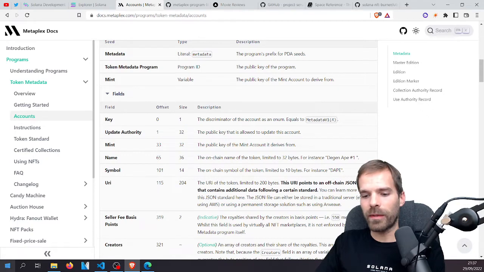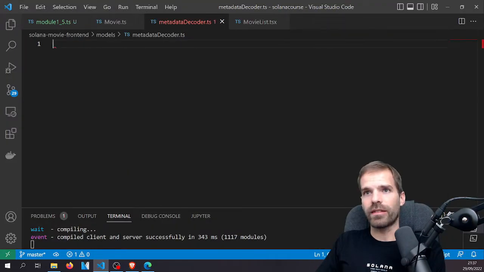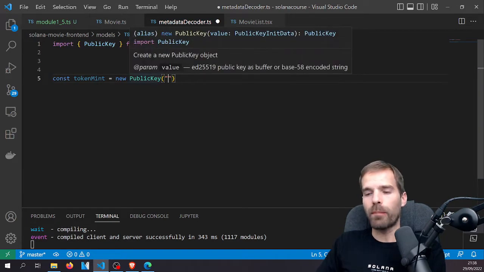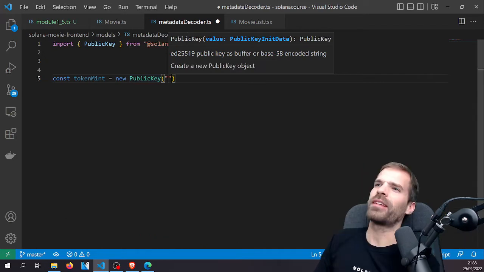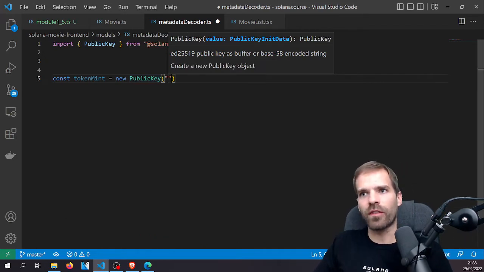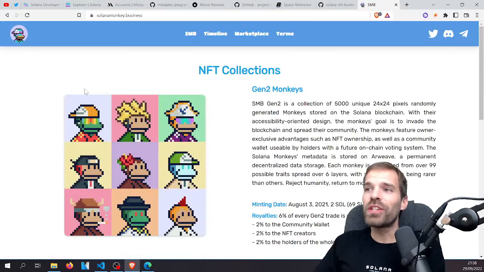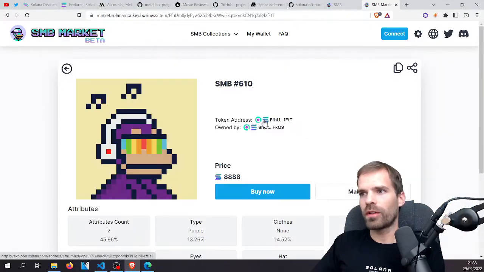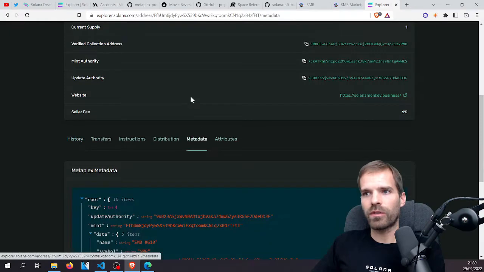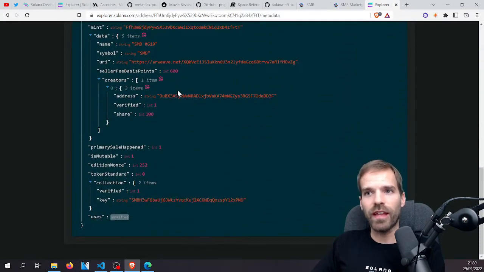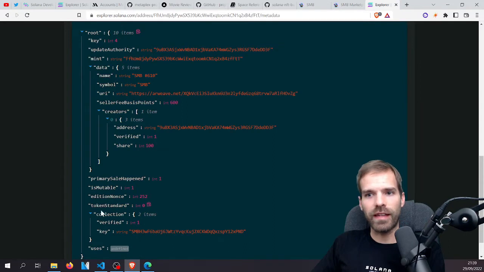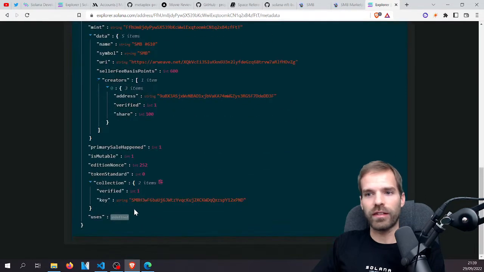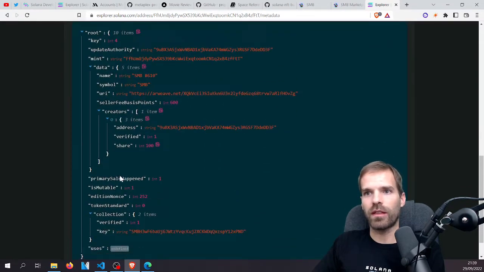So I want to make myself a metadata decoder. And for that, we need some metadata account. So we start with a public key from a Solana NFT. And ideally, we want to use one that is updated for a collection. And if you don't have one, I wish I had one of those, but I don't. They have a marketplace. Oh, this one looks nice. I just want the token address, and let's quickly check the metadata here, because this I know is one of the collections that is actually updated to have this collection field here. And that's essentially what we want to read to make this whole thing interesting.